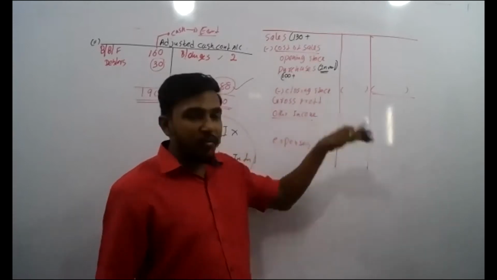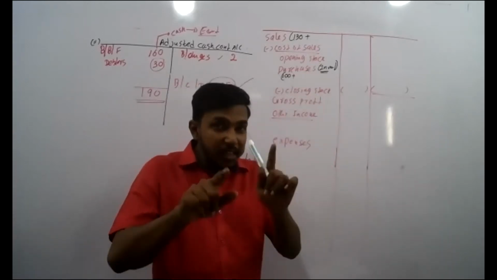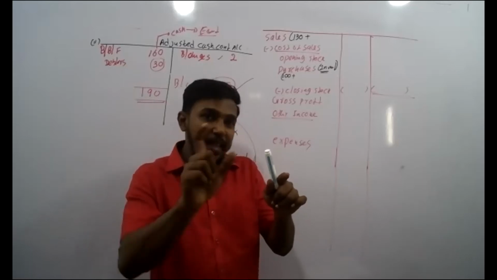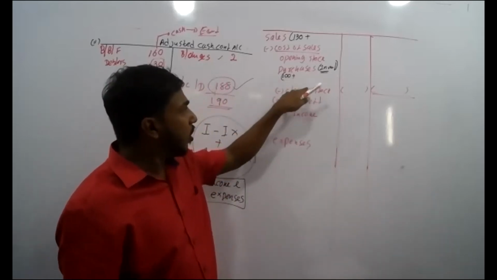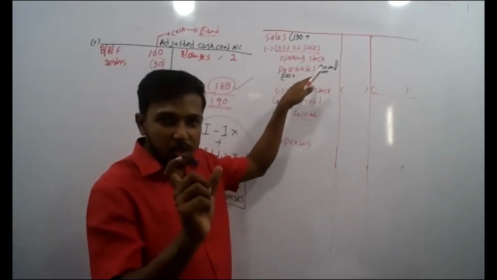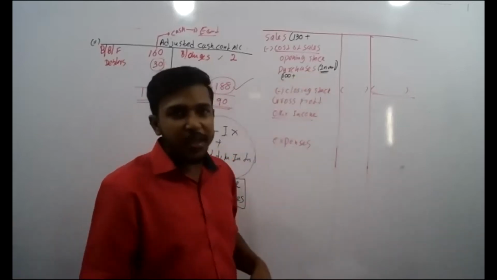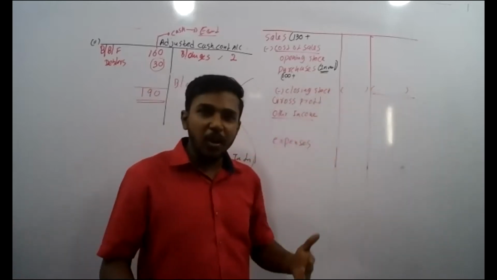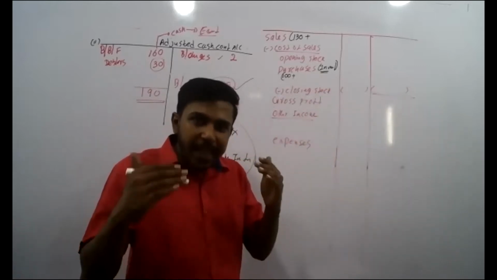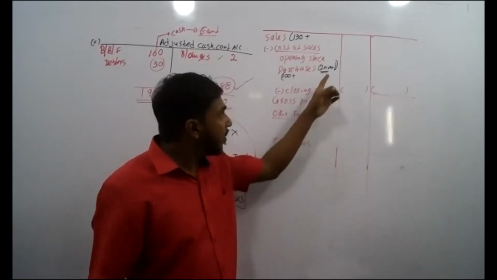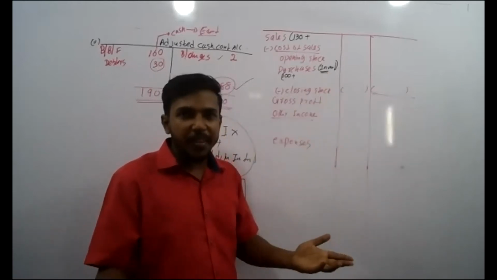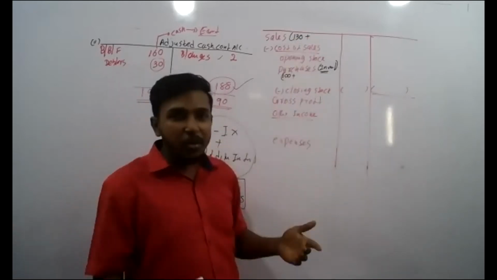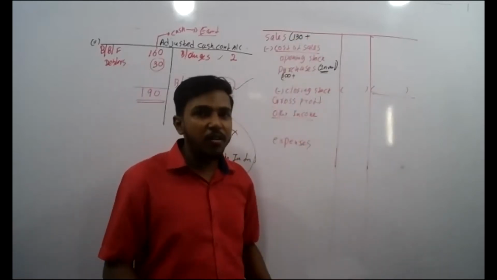You might be wondering, now look here. In the equation cash increased by 130, but inventory decreased. Do we need to consider the inventory cost also here? The answer is no. Why? Separately we take the cost of sales. Therefore, we don't need to adjust the cost of 80 here. See the logic behind this.